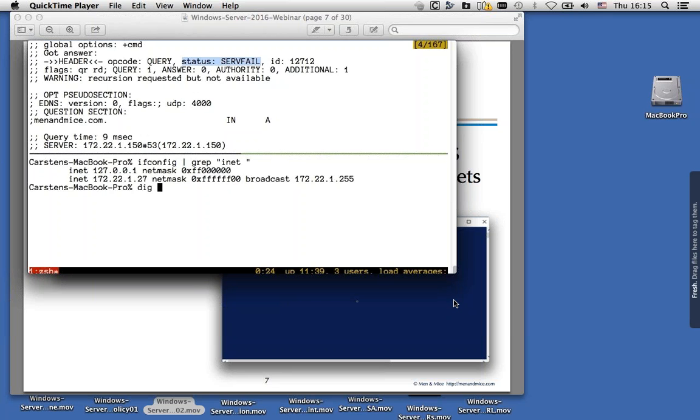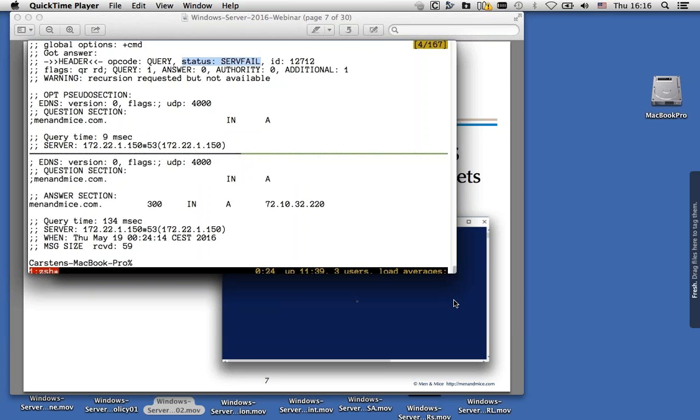Now if I do the same on the other machine, which is the 27 machine, which is in the policy, I'm getting the response back. I'm getting the IP address back. And that's a simple mechanism to create an access control for your DNS server. Basically, you define all your local client subnets that should get recursion services, and then you define a query resolution policy with all the subnets, denying requests from everyone else.